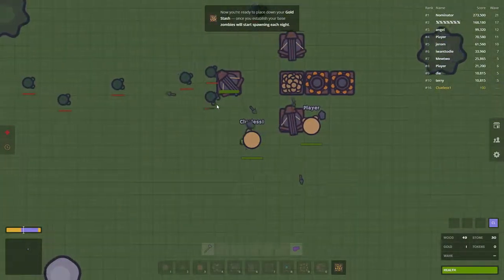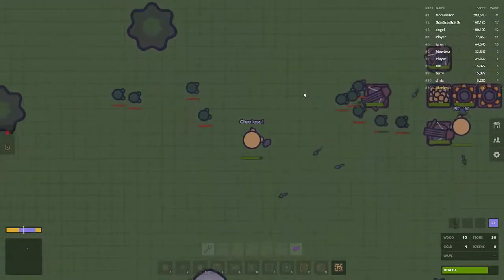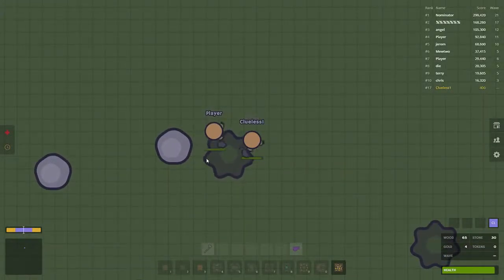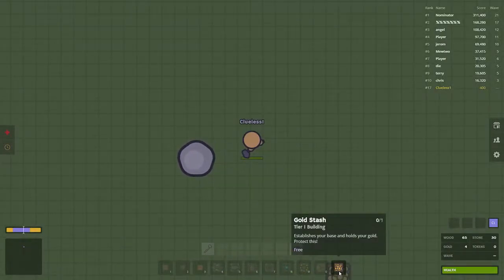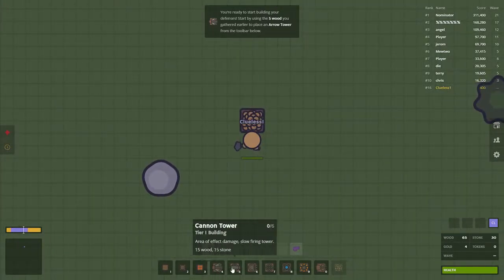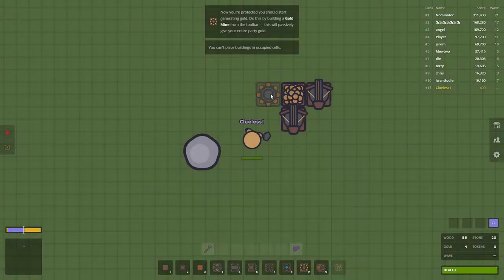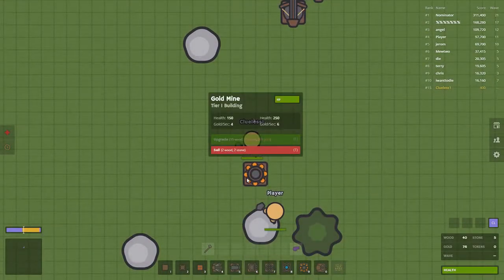Can I kill people? I guess I can't. Let's see. Oh wow, those things actually hurt me. Pickaxe. I can't make a sword. Start by using the 5 wood you gathered earlier to place an arrow tower. I didn't mean to do that. Sell. There you go.